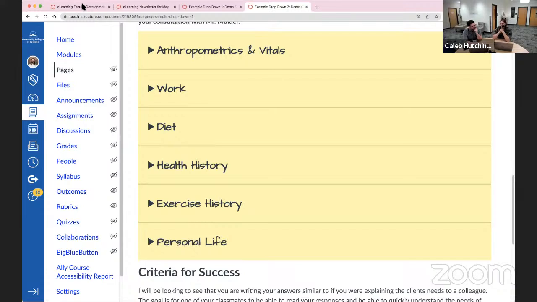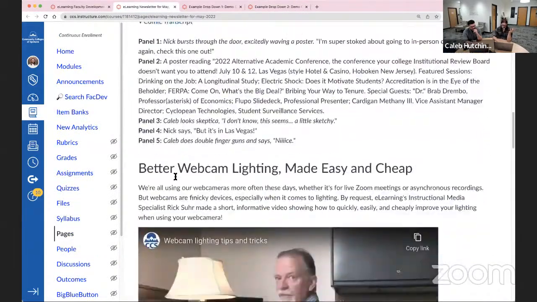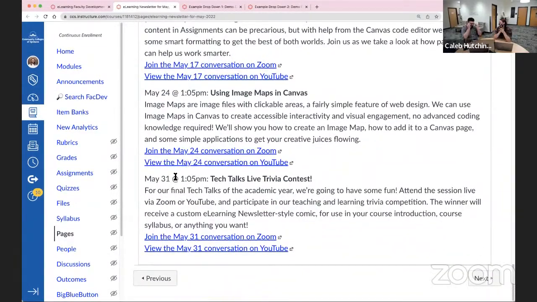Cool. What's our topic next week? I cannot remember. Well, let's open it and remind ourselves. Image maps, that's right. Image maps. Yes. That'll be a fun one, basically creating clickable image files that somebody can navigate in Canvas. So it'll be kind of a fun one to navigate. Yeah, that's another HTML trick where we can add some interactivity into what would otherwise just be a static page. So again, that one requires a little bit of HTML knowledge, but not much, because we have a handy tool in our back pocket that we will share with you next week.